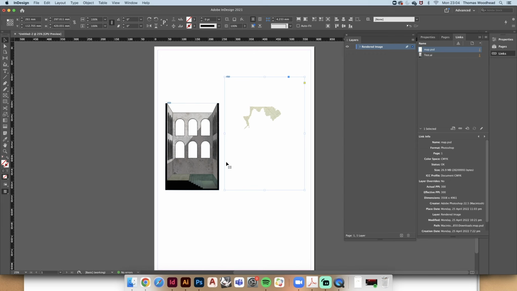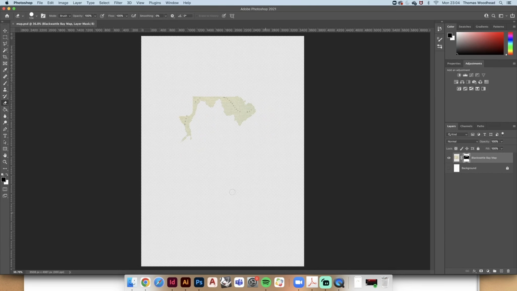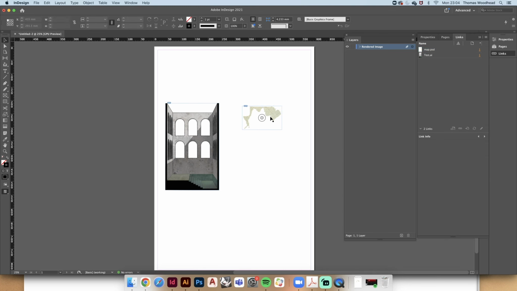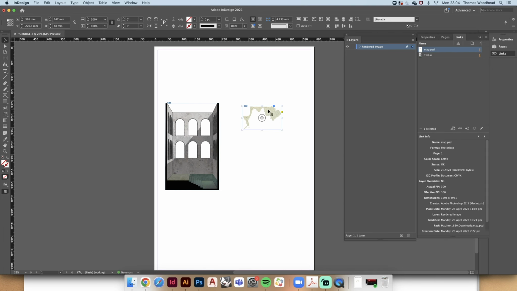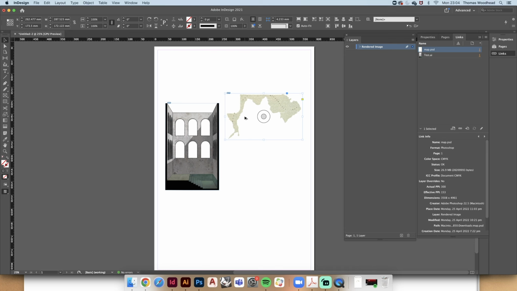So the reason it's quite nice to be able to resize it is because you may notice that the canvas size for my image is much larger than the Blackwater Bay. And if you remember back from the Photoshop file, that's because the Photoshop boundary is much larger than my bay that I cut out. So what I'm going to do is resize the canvas to be a better fit for the image. So there we go. If I just make the canvas a bit smaller, then it's actually going to be easier to move my map of my bay around. Once I've done that, I'm going to click on Auto Fit afterwards. And now if I hold Shift and resize it, it's really easy to resize, and the canvas boundaries are a really suitable size for the image.